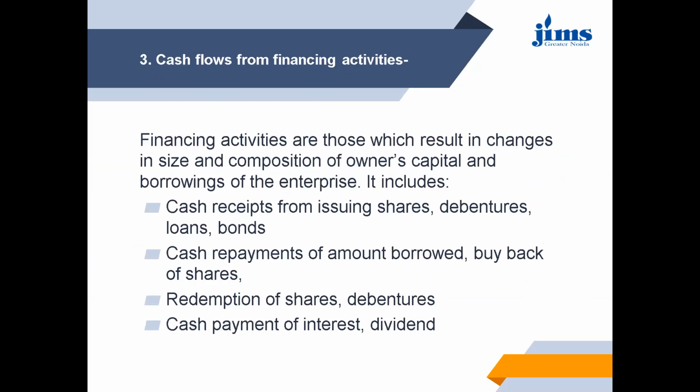And last one is cash from financing activities, like all those activities which result in changes in size and composition of owner's capital and borrowings of the enterprise, like cash receipts from issue of shares or debentures, or taking loans, bonds, cash repayment of amount borrowed, buyback of shares, redemption of debentures, interest paid, dividend to be paid. So all these are the financing activities.